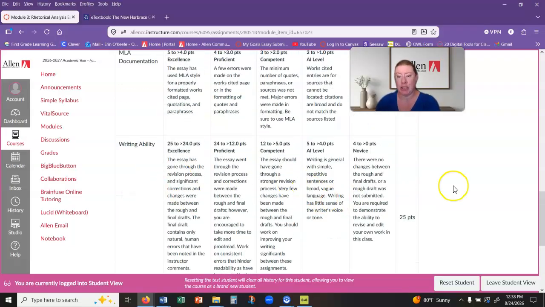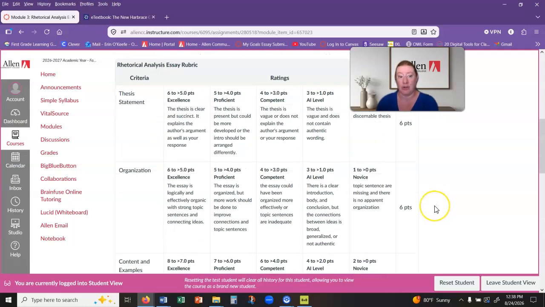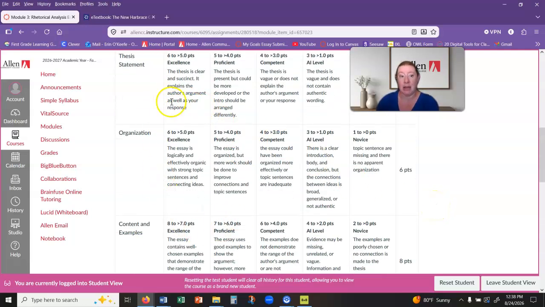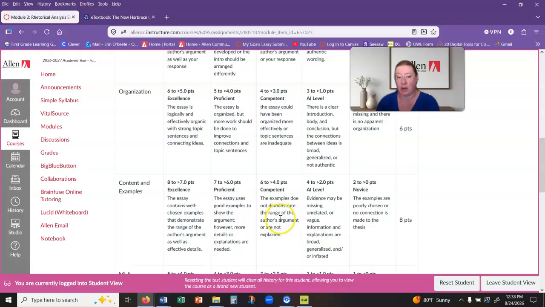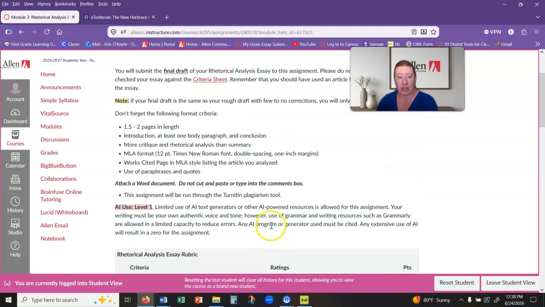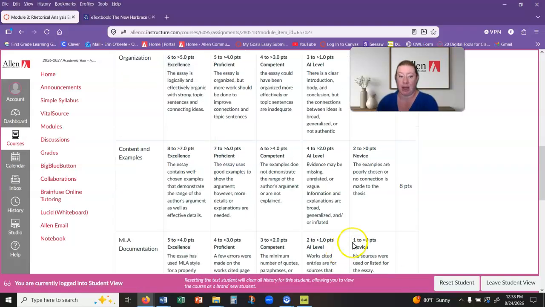If you don't make any changes, or you just didn't bother to turn in a rough draft, or I don't have any part of the process, you're not going to get any credit for the writing. All you'll get is credit for doing the other parts. Most of the time, if students lose any points on essays, it's going to be content-wise. So it's basically not following the criteria. So just make sure you double check the criteria to make sure you've got everything.